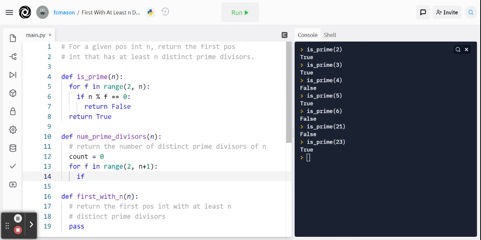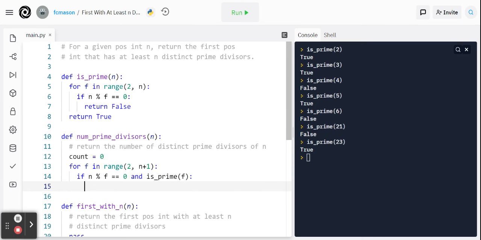And then we need to do a test. We need to do a complex test, right? So if n is divisible by that potential factor f, so we just ask whether it's divisible, and is prime f. We need for both of these to be true. And notice that that second part of this complex expression, the part after the and, the is prime f, that's a function call, and its value is the value returned by the function. But that function returns either true or false. So that is a Boolean, which is precisely what and demands. So we're good with that.